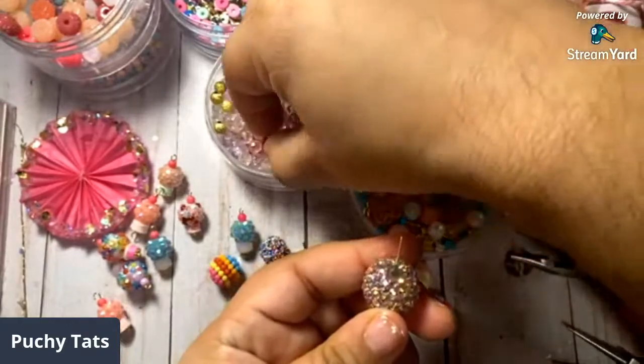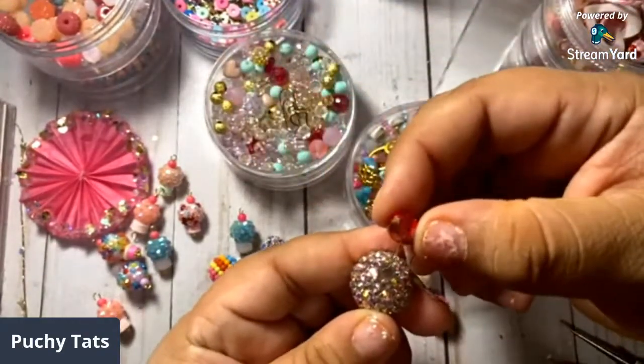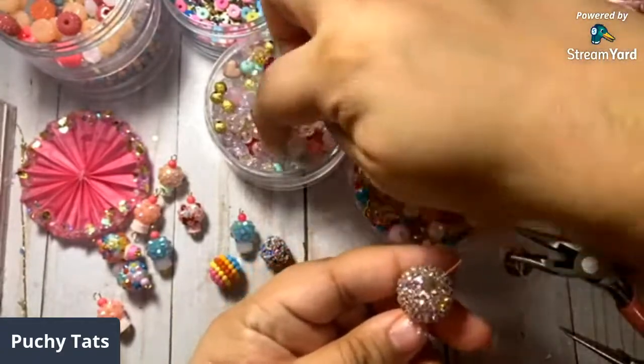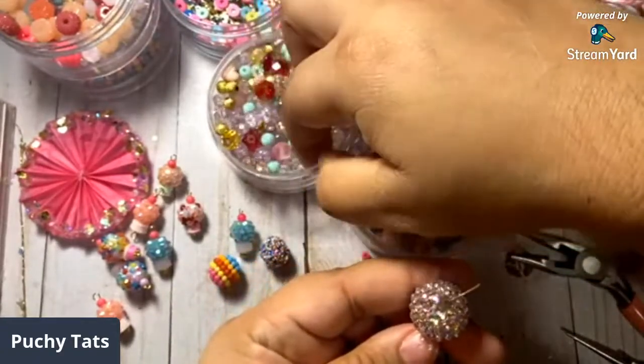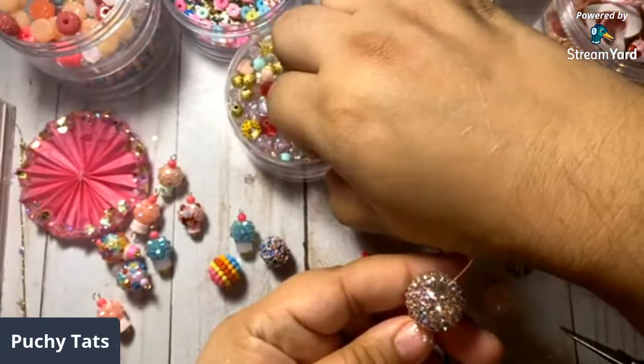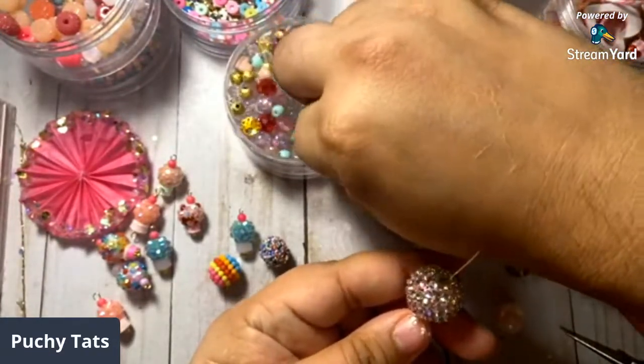Let's try one of these bigger beads for the cherry. Nah, I don't like that one. So just play with your stash. I know you guys got a big stash too. Don't play with me. I know I've been seeing y'all. I've been seeing your hauls and all that.